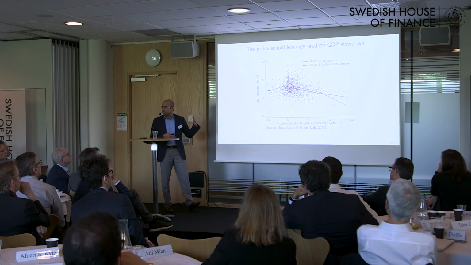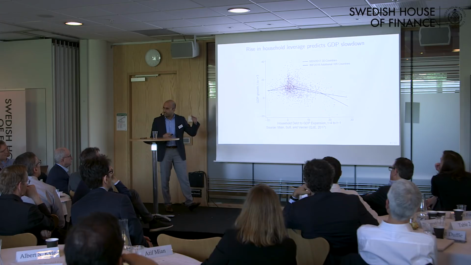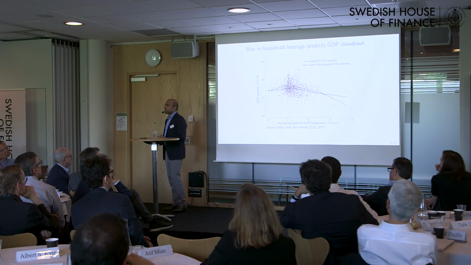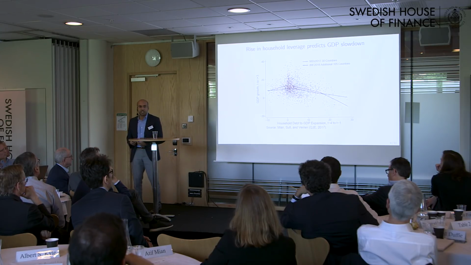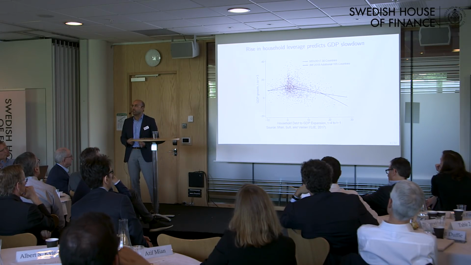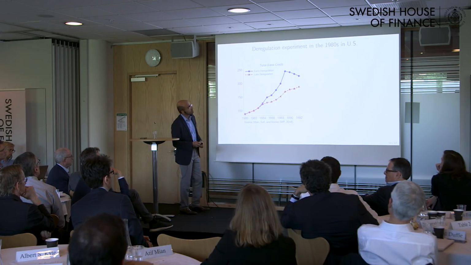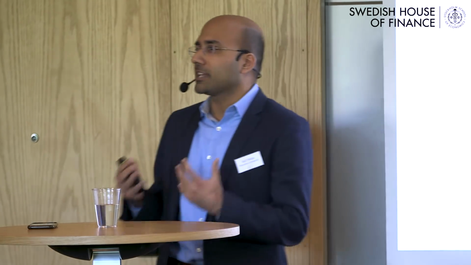But the other point I want to emphasize is that it's also nonlinear. In other words, it's not the case that a reduction or a deleveraging leads to GDP growth. That would be kind of strange, right? It happens in one direction only, which is consistent with the theoretical models we have, like downward wage rigidity, zero lower bound. Those constraints should only bind in one direction and not the other, and the data are very supportive of that.